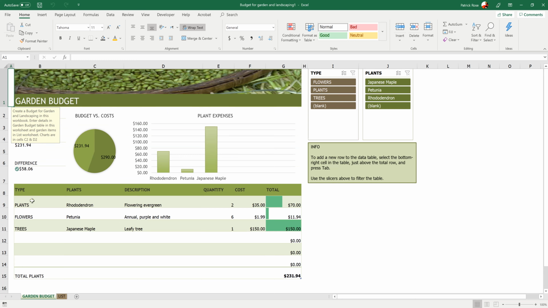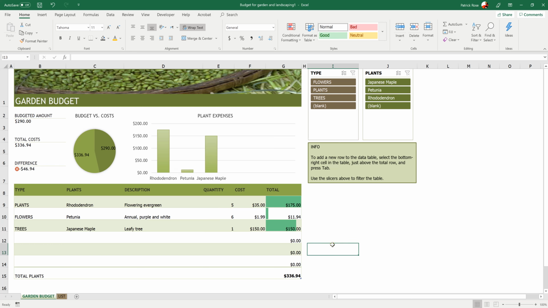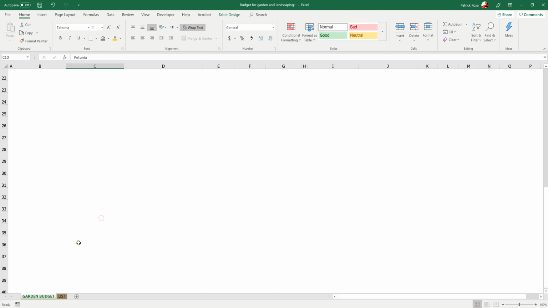It looks like the table is here, and then based on the table you have these charts that are dynamically generated from the data. So I will guess that if I change some of the values in the table that these charts will be updated. So let's change this quantity to 5 and you'll see that, yeah, the numbers changed in the charts, right? So if you want to have a budget in your project and you want to see how you can link charts dynamically to your table content, then you can take a look at this template. Interesting here is they have little bars within the cells. That's kind of cool. I've used that trick before too.